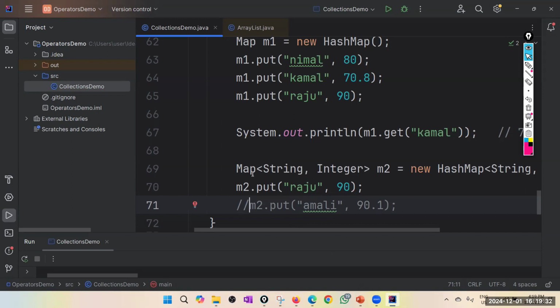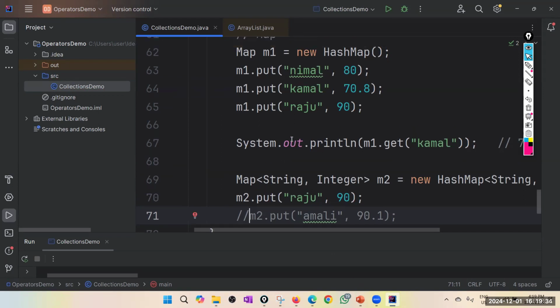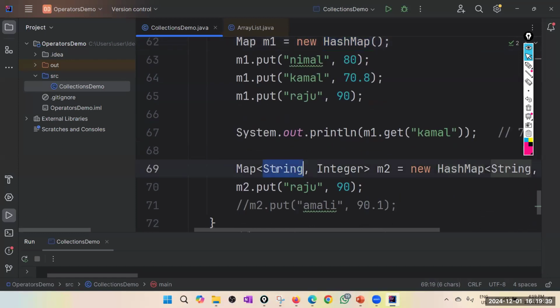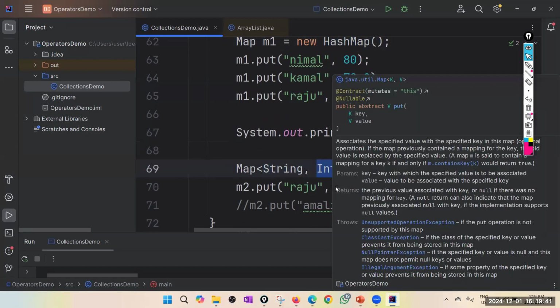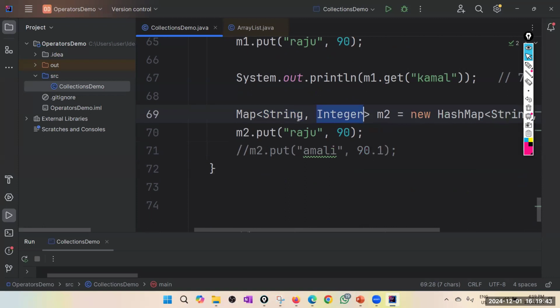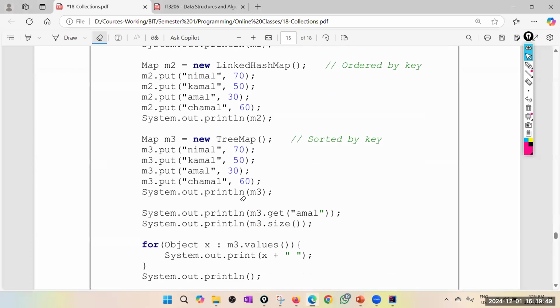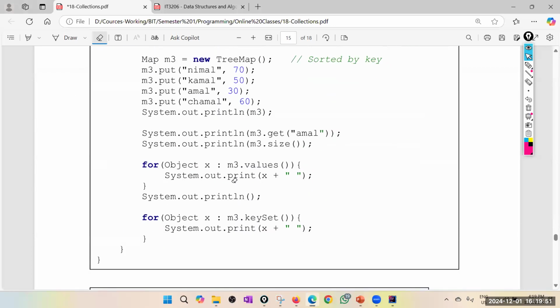And again, we can iterate. Here it is Object and Object, but here the keys are strings and values are integers. Therefore, when you iterate, you can straight away use these data types. So this is how you iterate values, and this is how you iterate the keys. Let me copy that.